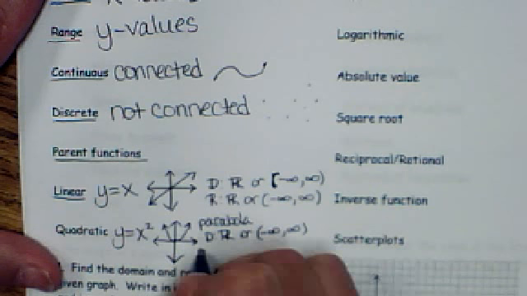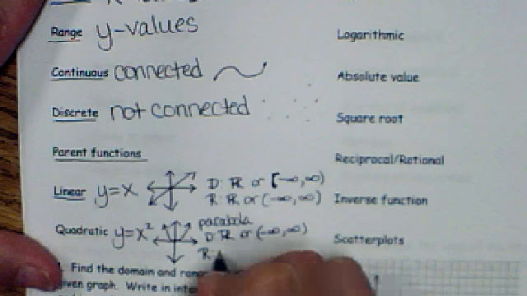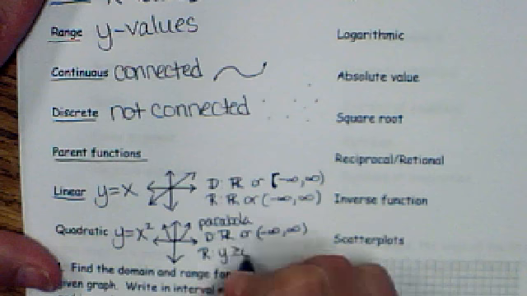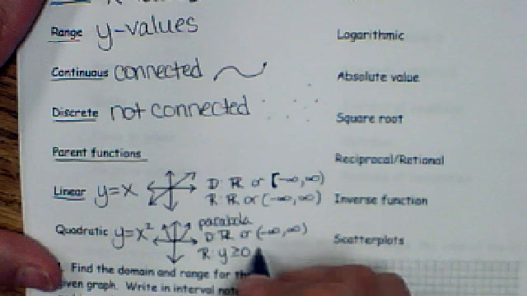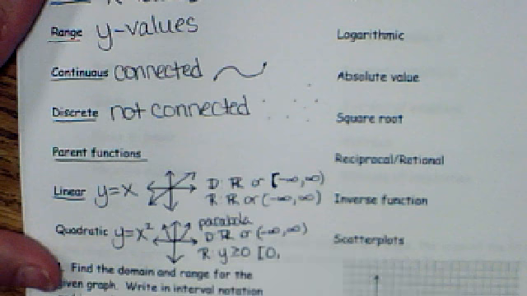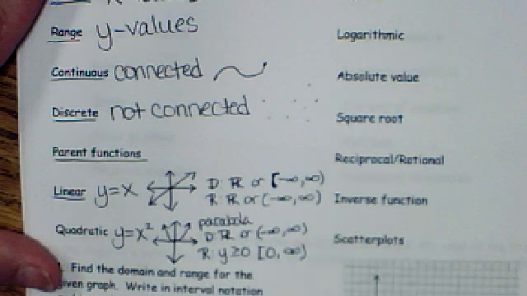The range of that parabola is not all real numbers because it doesn't go down into the negative y values. It's only in the positives. So it would be y has to be greater than or equal to 0. As an interval, it would be bracket 0. And the bracket is because it's sitting at the point 0. That's a set point where there's a closed circle. So 0 to infinity, and infinity has a parenthesis.